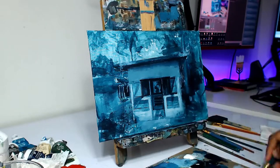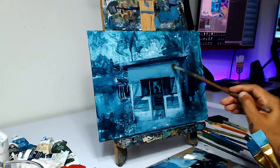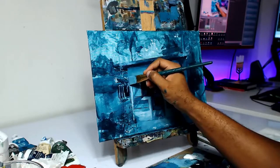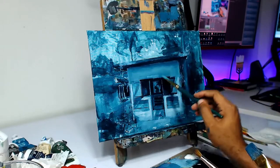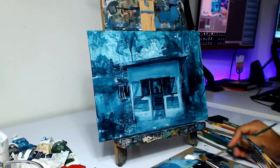So I realized that the best way to work with it is to just put on a couple layers, then leave it to set in and dry all the way through, come back the next day and go over it again with your other layer on top. And that really gives a nice dynamic look to the piece, especially after you varnish it when it's done.